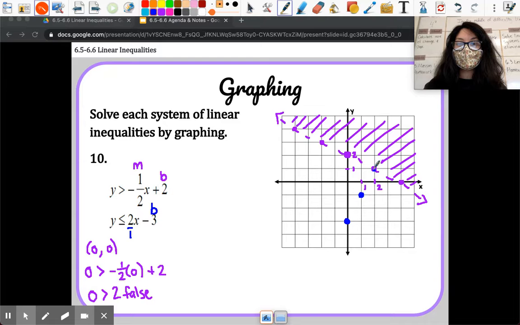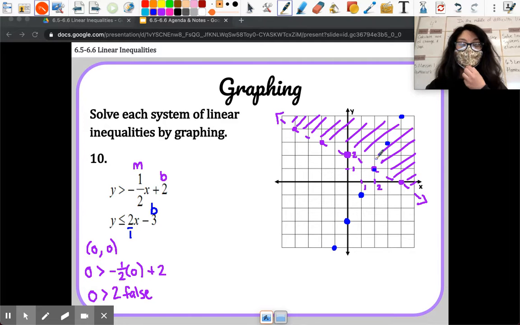And again, I'm going to do that as many times as I possibly can to really get a clear image of where this boundary line sits. And you might be thinking, aha, I found the point of intersection. But that's what we do to find a solution to a system of equations. We have a system of inequalities here. We don't want to just find the point of intersection. We want to find the area of the graph where their shading overlaps.